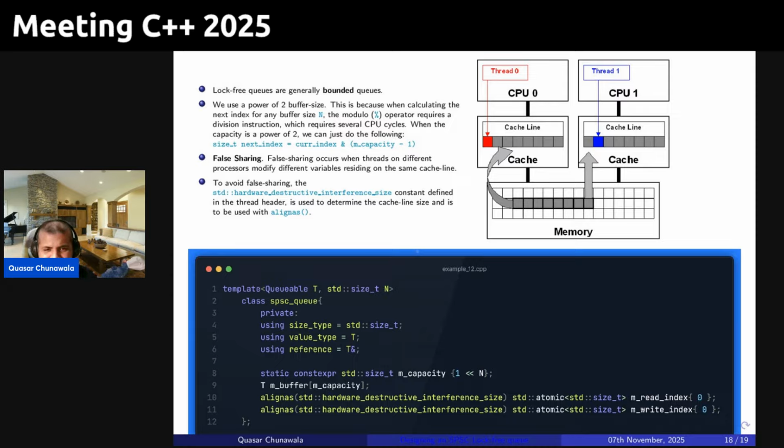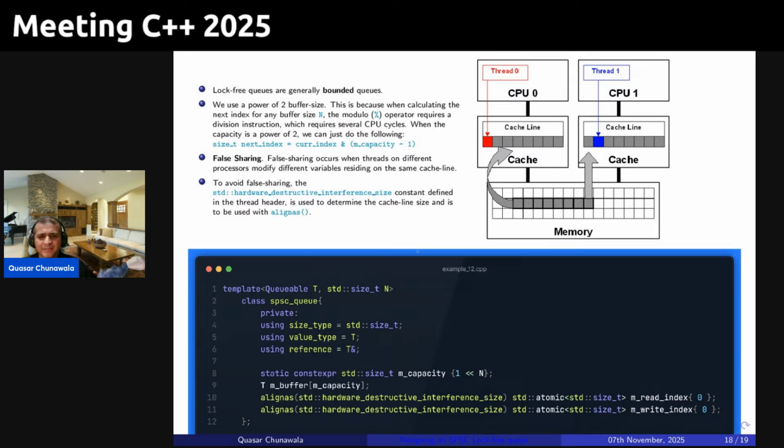Now, imagine a situation where both of them have read the variables A and B. So this cache line is the same cache line, in the on-chip cache memory of both the cores.